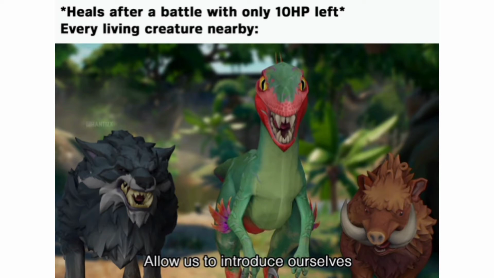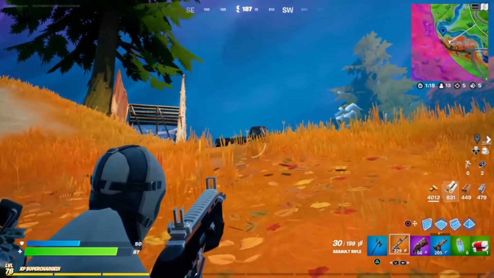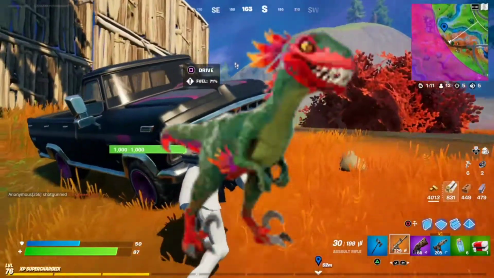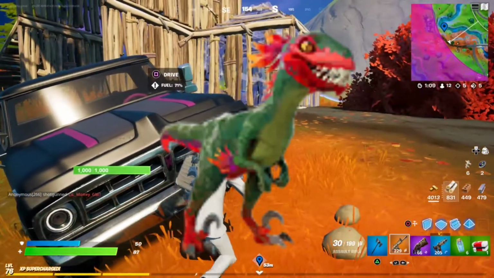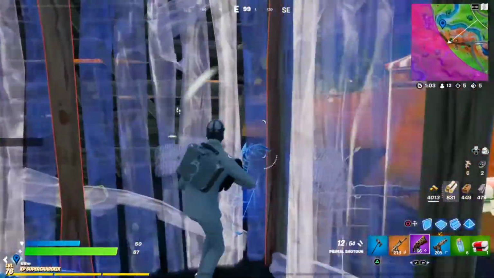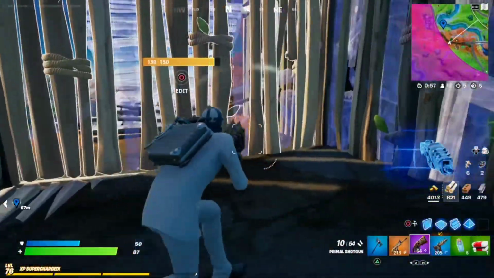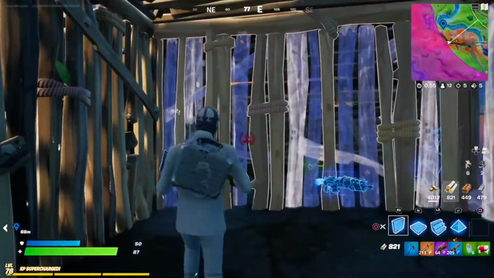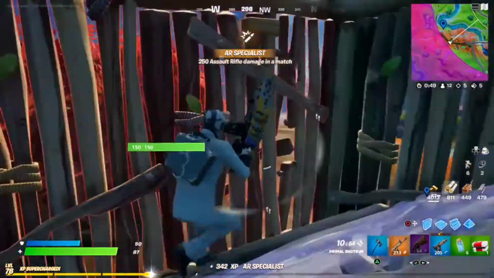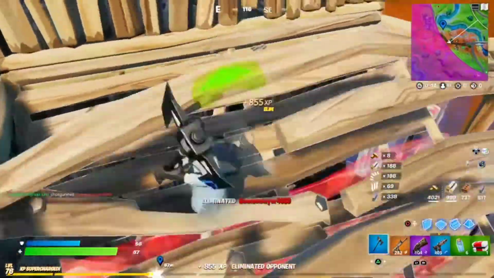It's just a hard knock of life when an animal comes at you while you're trying to heal or third parties you. But yeah. So the raptors, I think, are a huge missed opportunity. Fortnite could have had it where we tamed them and then we rode them. I'm just saying. That would have been so cool if we could ride the raptors. I feel like that's a huge missed opportunity. Imagine how insane that would be if you could tame a raptor and then ride it. That would be so much fun.